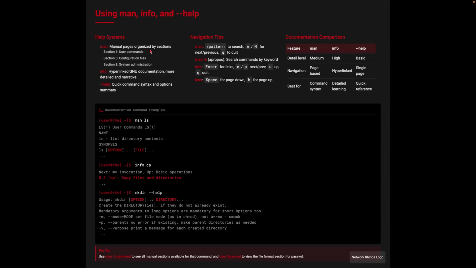Let's start with man, which stands for manual pages. When you type man space ls, it opens the documentation or user manual for the ls command. Now look here. At the top, it says ls(1).